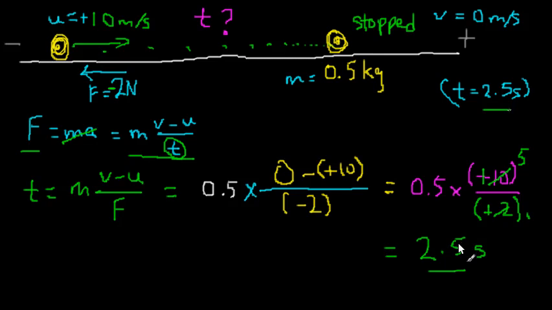So this is how we can do it. First assign either plus or minus to one side, then give signs to each of the quantities that have directions like u, f, and v, then rearrange the equation to make t the subject, plug in all the numbers into the resulting formula, and then do the calculation. So this is a very systematic way. I call it brainless because it's systematic, but it's not actually brainless. You do need to think quite hard about what numbers to use and what signs to give.